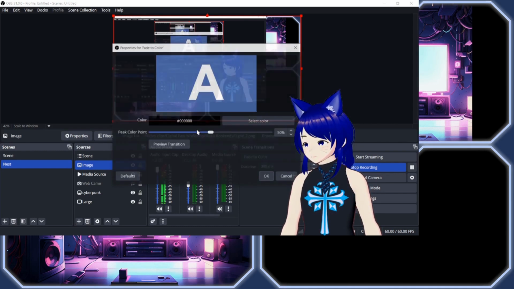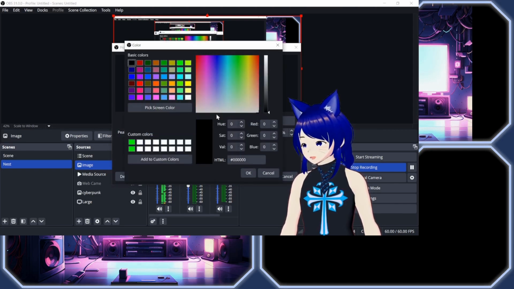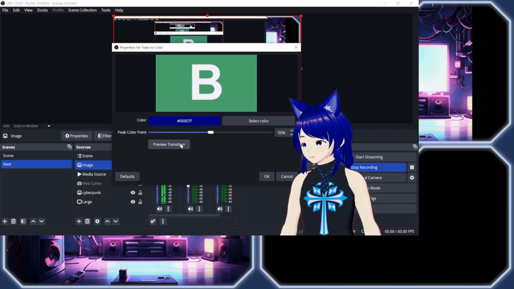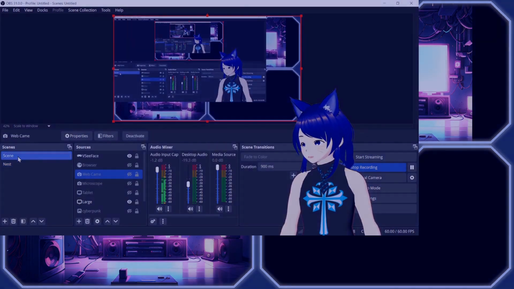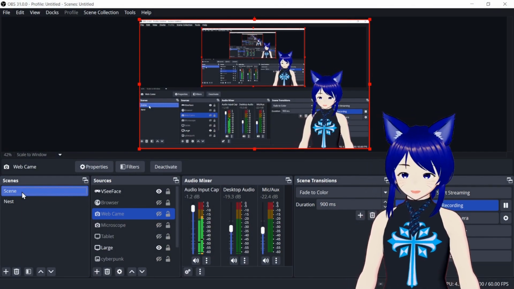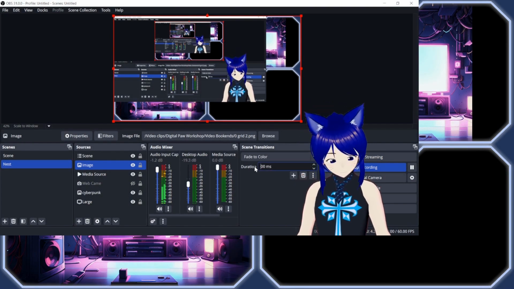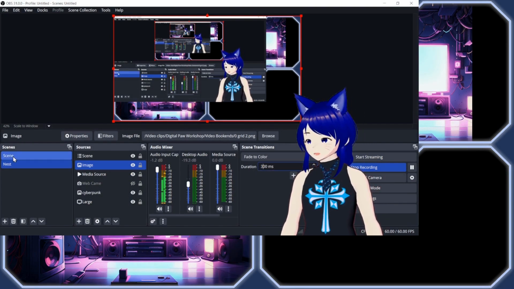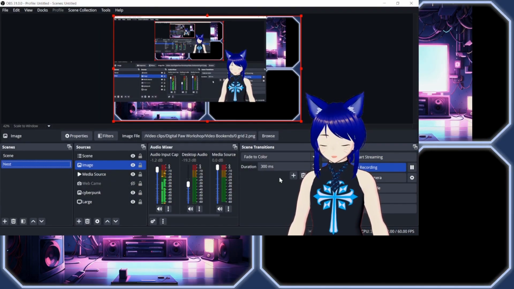Fade to color uses a color transition. And you can choose what color, like if I wanted it to be blue instead of black. I don't know why you would think I want to pick blue. And then, oh yeah, you come in here and you can change the time frame. So we'll change this up to 900. I just want to see it a little bit better. As you can see, it just goes to a color before it zooms in. And that can be cool, especially using the black as a traditional fade in and fade out.